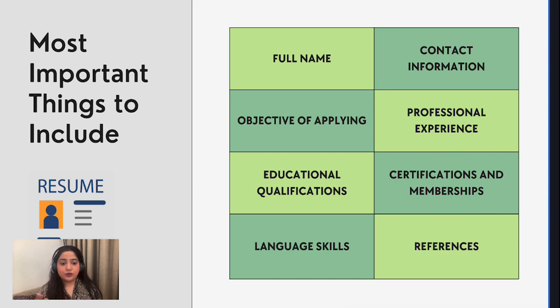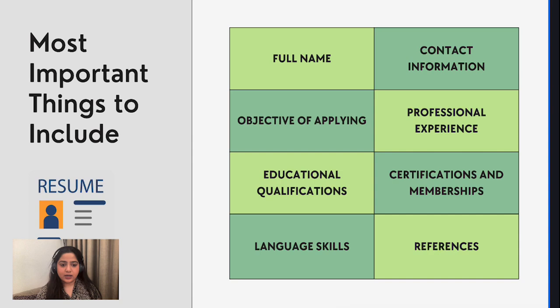So the first thing would be your full name. And why I'm including this right now, I know you would say that this is the most essential anyhow, but if you're moving to Canada or you've just moved or you are in law school, I would say use your legal full name, because people sometimes do background checks for some jobs. And if you have not mentioned your legal name, sometimes that can become a little bit of an issue. Also, for law students, the name on your degree, the law degree, is what is going to be used on your resume.